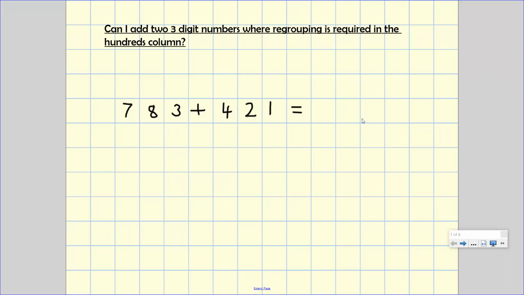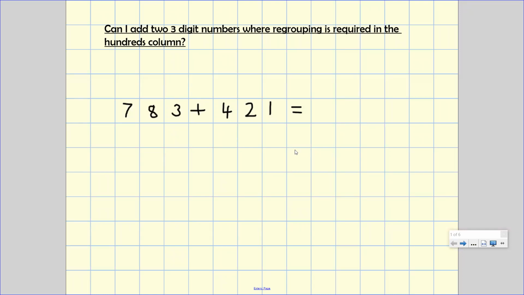So for this video, I'm just going to show you some different ways column addition can look. Last week, we made sure you were secure in adding two 4-digit numbers using the column addition, which involved regrouping in various columns. This week, we're looking at different column addition, some involving 3-digit numbers, 2-digit numbers, and 4-digit numbers, considered slightly more difficult. And you'll see as we're going through the examples what it is that you might need to think about and be aware of when you're doing these sorts of calculations.